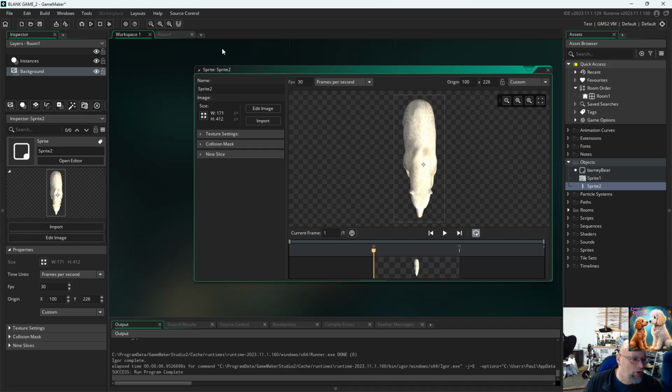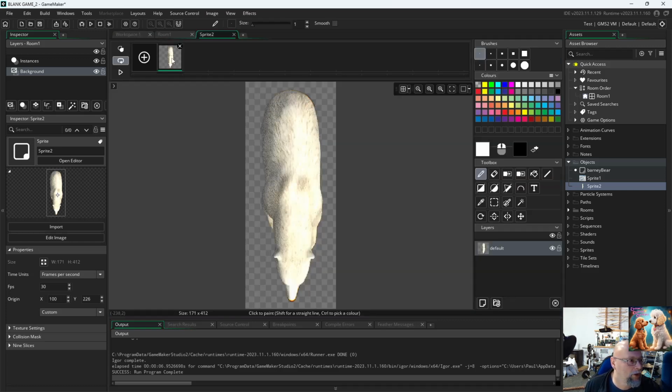Now in here you can also edit the image, and I can set up an animation where he lumbers, and I might just do that by adding it, and we're going to go right click, duplicate frame. Okay, now this frame we're going to go, if I can do it, can I mirror it here?